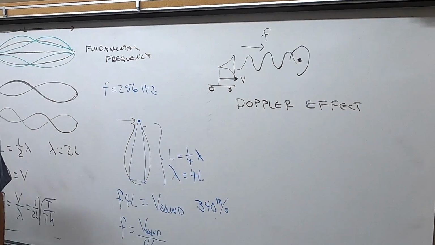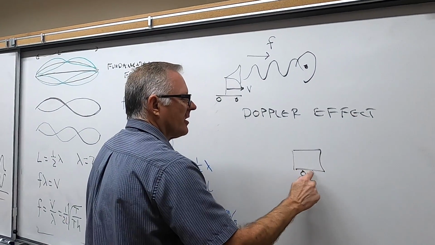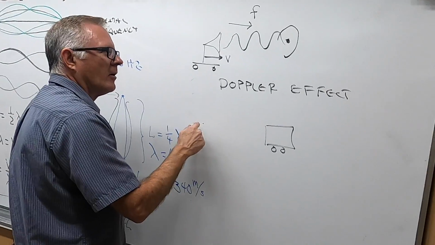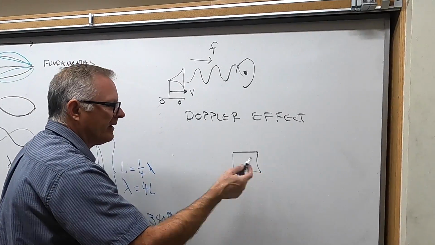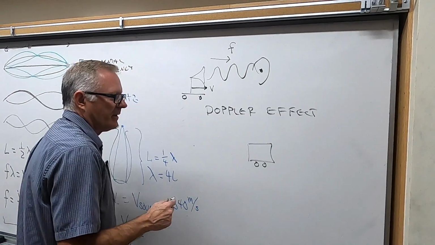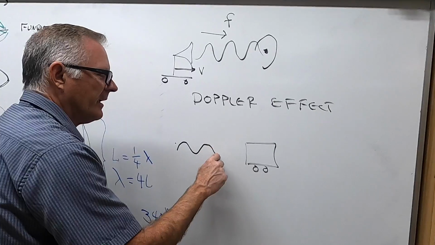Well, this is what police use to detect whether you're speeding. Here you have a car, it's your car speeding. What they have is something that gives off a radio wave or a light wave. It doesn't matter, it gives off a wave. It could even be a sound wave, but they probably use a laser. They send off a light wave right here.